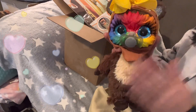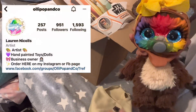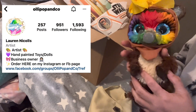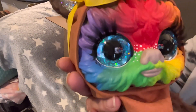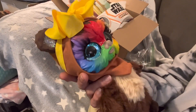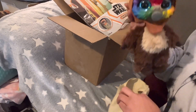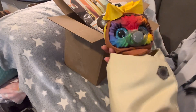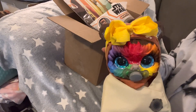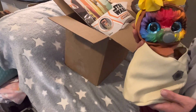Oh my gosh, I love this so much! I am going to put her information right here. She was wonderful to work with - she was very excited about doing this. She had not done a rainbow one yet. She's so awesome, I love her! Look at her - oh my gosh - with the little pouch. I don't have a name for this little Ewok yet, so if you have a suggestion, leave it in the comments below.